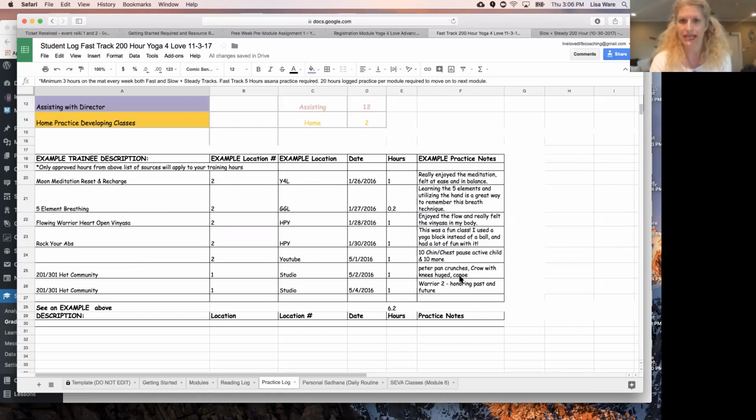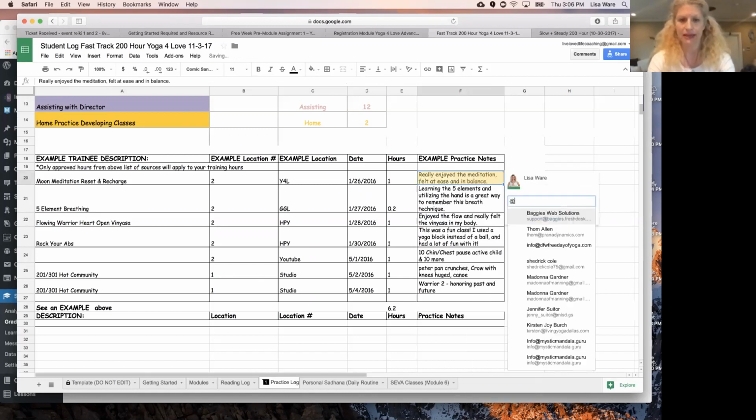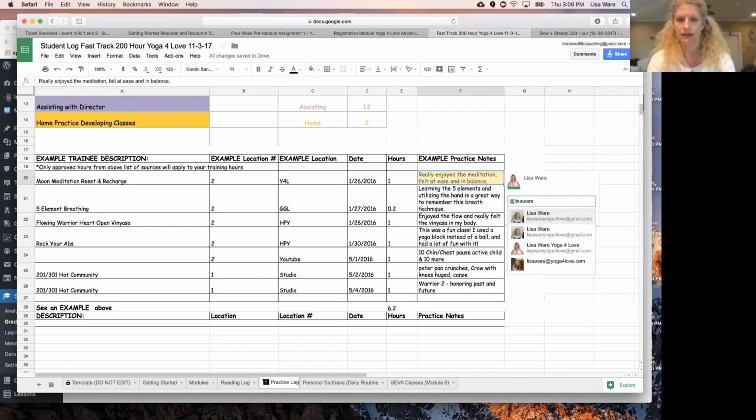So if you have a bunch of blanks here, we're getting no feedback. You can't turn in your log and have blanks here. You have to put your feedback here, and that's super, super important because that's how we comment. And then you're going to right click, insert a comment, and tag me. So you're going to tag me in the comments there, and you're going to comment, okay?